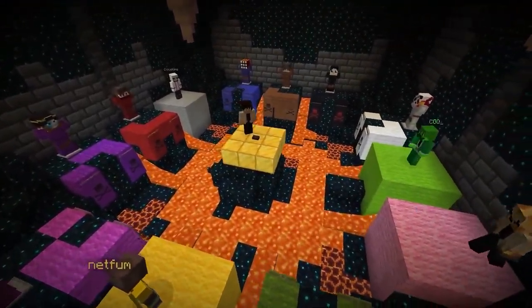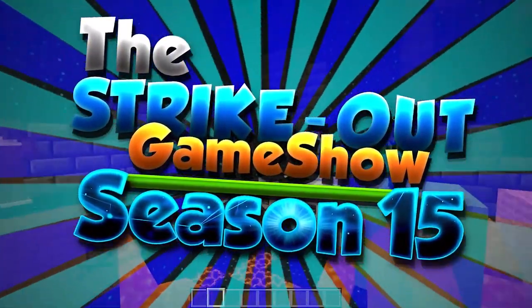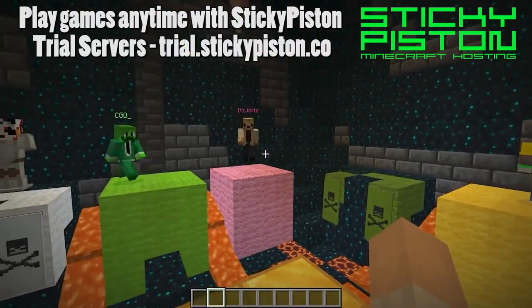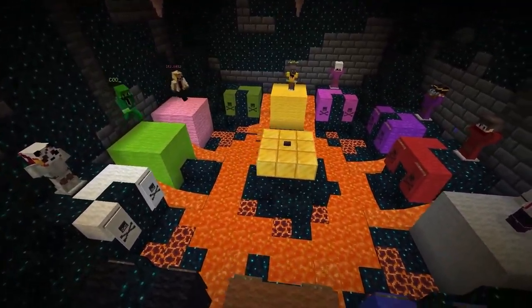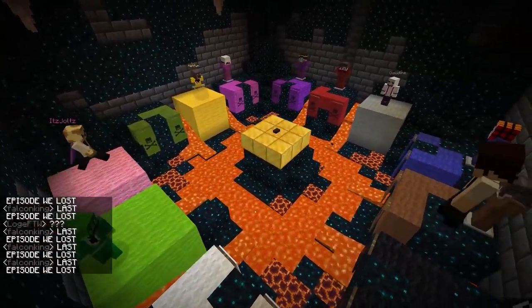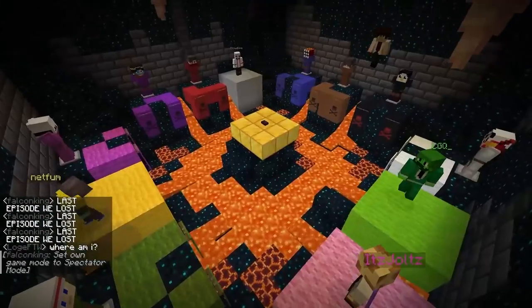And welcome to the Strikeout Game Show Season 15, Episode 7. We're down to our final four players: Net, Jolts, CGQ, and Cloudlime. So, this next challenge, like I said last episode, Mr. Loge, we lost him last time around. And there he goes. But we're moving on.